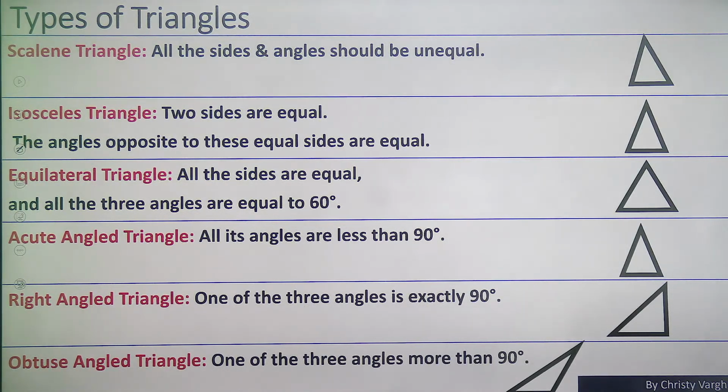Isosceles has one extra property: angles opposite to equal sides are equal. That is actually connected to that proportionality idea I already told you in the last slide. The largest side's corresponding angle will be the largest angle, sorry, the corresponding opposite angle. Similarly, if two sides are equal then two angles will also be equal, and vice versa for an isosceles triangle.